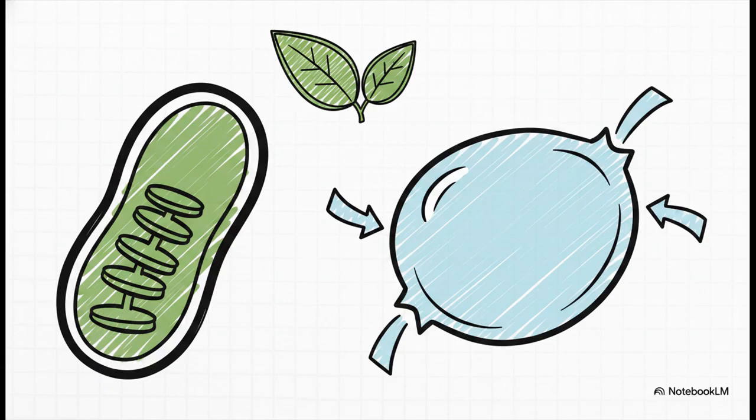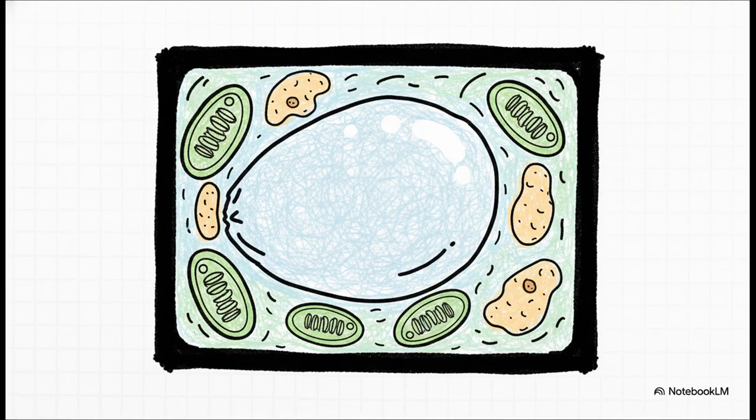Before we leave the factory floor, we definitely need to acknowledge a few departments that are exclusive, or at least highly specialized to our plant cells: plastids and vacuoles. See, plant cells don't eat food, they literally have to make it. That's where plastids come in. Chloroplasts are a type of plastid packed with green chlorophyll to perform photosynthesis. Another type, leucoplasts, acts as a sort of warehouse for starches and oils.